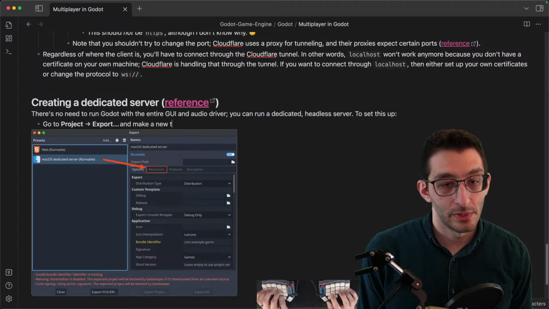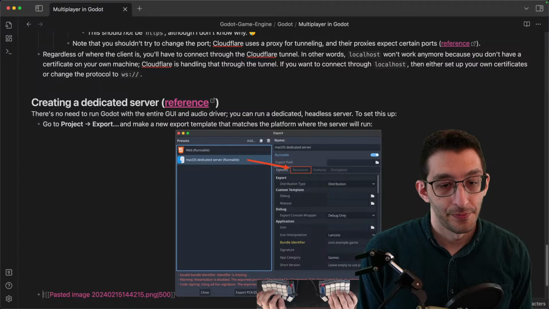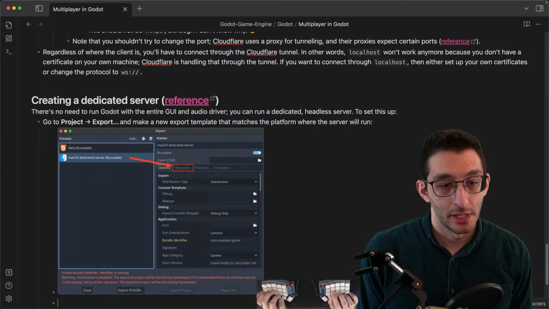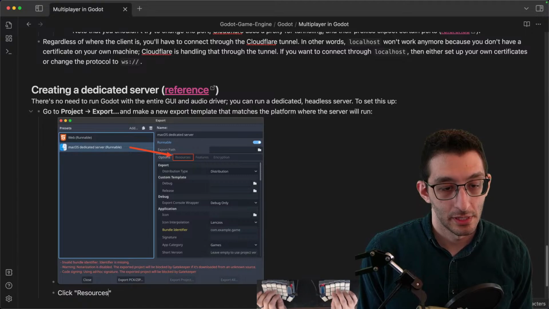Make a new export template that matches the platform where the server will run. Yep. And then click resources, see the screenshot above.